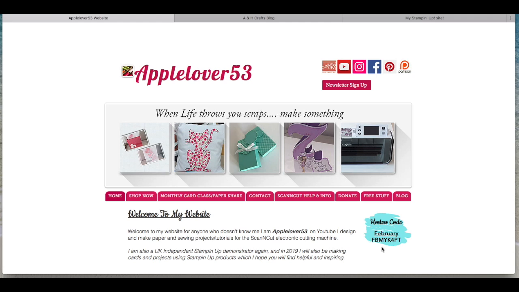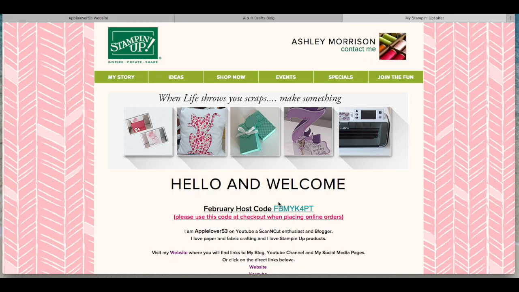But if you are intending to shop with me in my Stampin' Up shop, please use this code. And for everybody that uses it, you have to also make sure that you've put your contact details within the Stampin' Up site. If you choose the box that says no contact, even if you use that code, I can't contact you and I can't give you a share back.